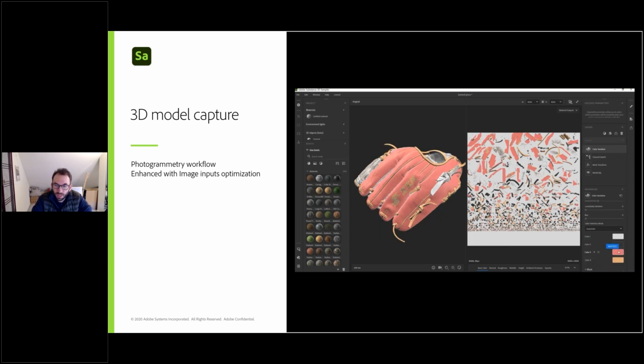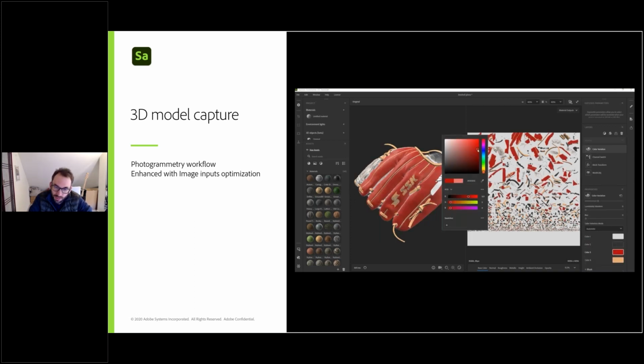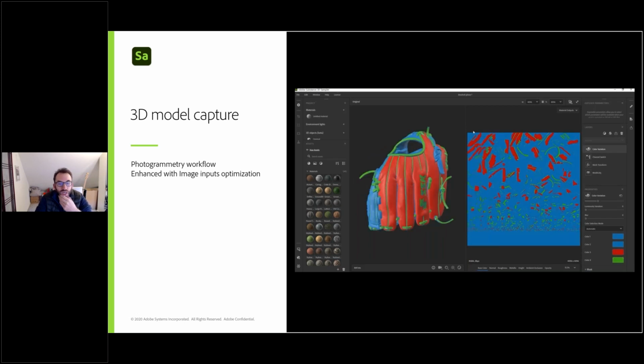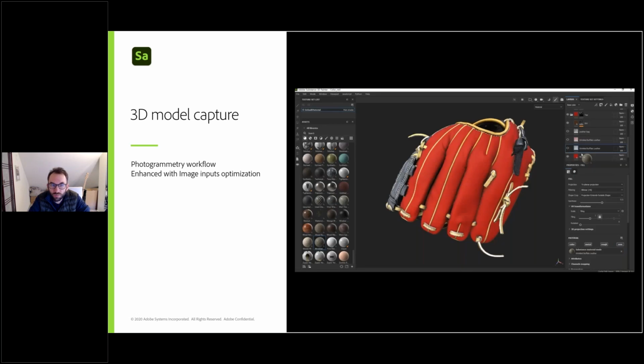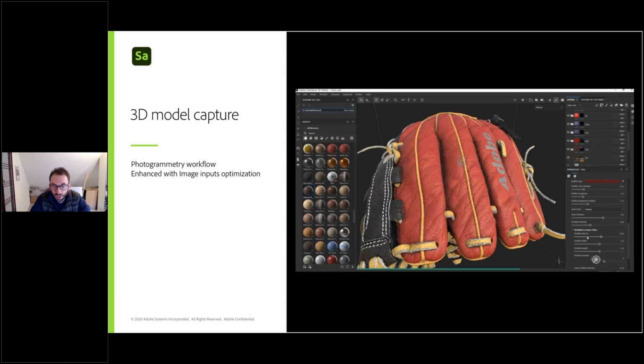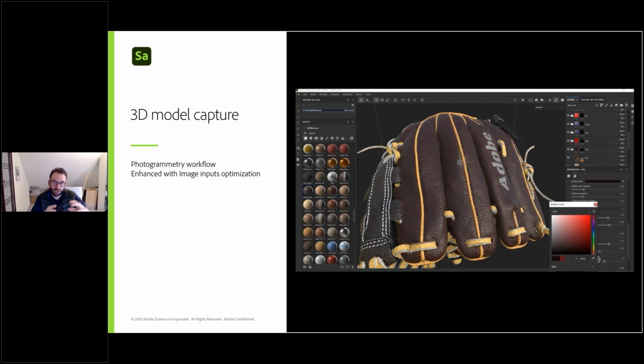But maybe the object that you've been capturing, you want to change some part of it, especially when it comes to the texturing. So very easily, you can afterwards move on to Substance Painter, adding some details, removing some details, change the color, even do some additional variations in Substance Painter. So it's really an interesting part of the pipeline.